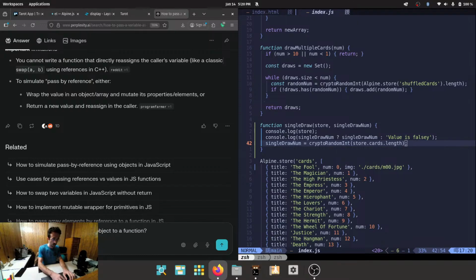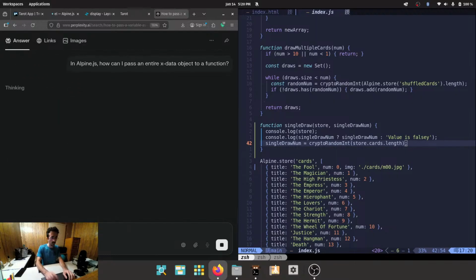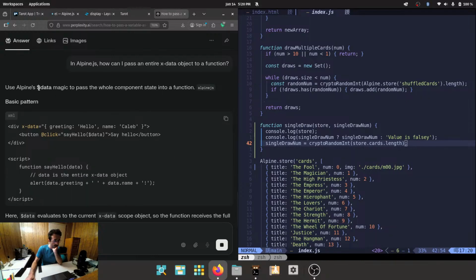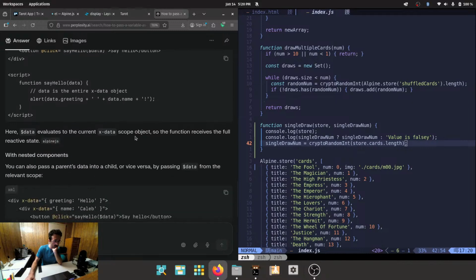Let's see, in Alpine.js. There we go. Ooh, here we go. The $data magic to pass the whole component state into a function. Say hello, pass $data. Oh, that's amazing. $data evaluates the current x-data scope, by which the function receives the full reactive state.